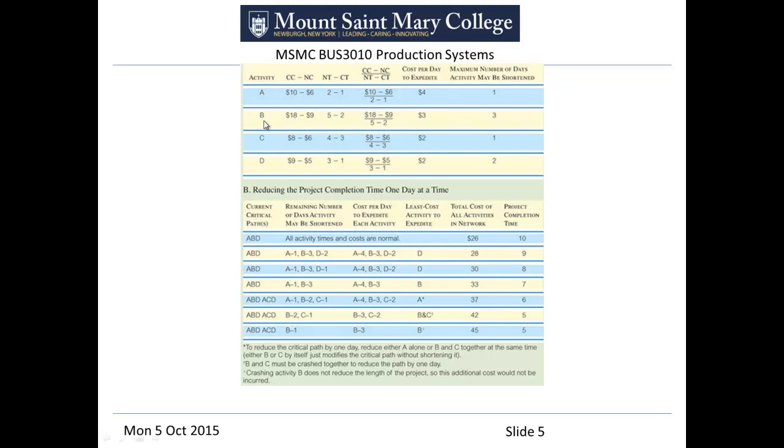But because we have 1 day left on B, we could possibly shorten B. And the only reason to spend the money on it is for probability reasons, the probability of something going wrong. If you hold off B to the last minute, what you'll find is you have a day of decision there. You don't have to start for another day. But to reduce the risk of something going wrong, sometimes you want to start a process as early as possible, just to hedge and make sure nothing goes wrong with that process. That'd be the only reason to spend another $3 and bring B in. And if you can't pass the cost on to your client, you probably wouldn't do it.